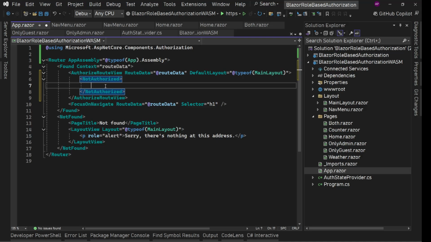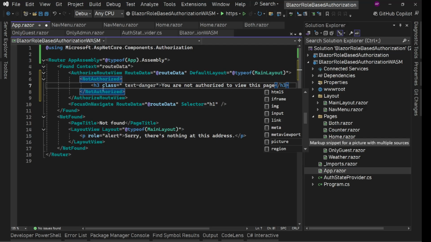We can do anything here. So here we can maybe say, let's say, h3 with the class text-danger, and say you are not authorized to view this page.